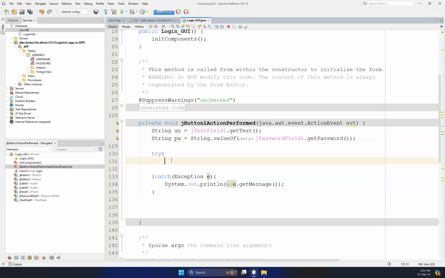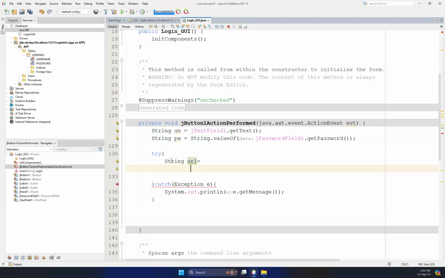For that, first we'll declare some variables. What is the URL, and what is the username and password we can remember, right? App123 I gave. The URL is the database connection URL.